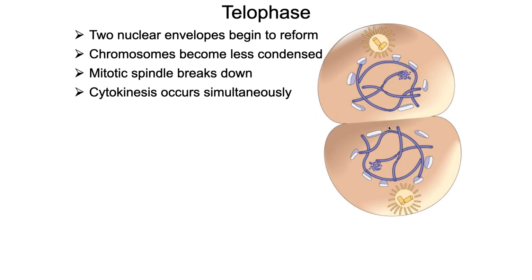Eventually, those sister chromatids will move all the way to the opposite poles of the cell, and then we get a reversal of everything that we started with, which means that the chromosomes start to decondense again, the nucleolus begins to reappear, and the nuclear envelope begins to form again. And finally, we get a process referred to as cytokinesis. Cytokinesis is the process by which the cell membrane splits into two. Technically, mitosis is the division of the chromosomes, and cytokinesis is the division of the cell membrane.